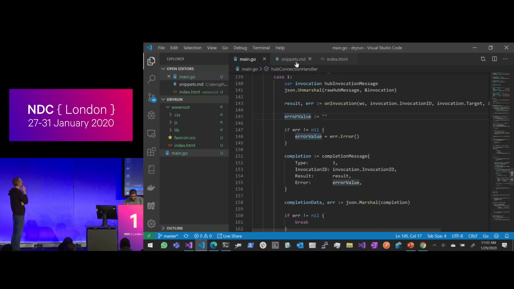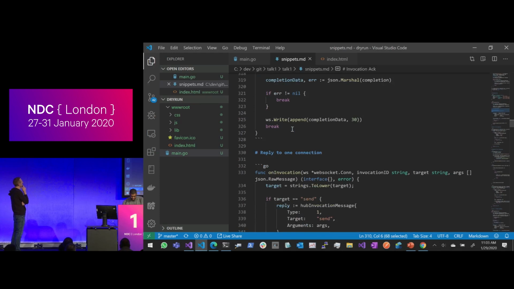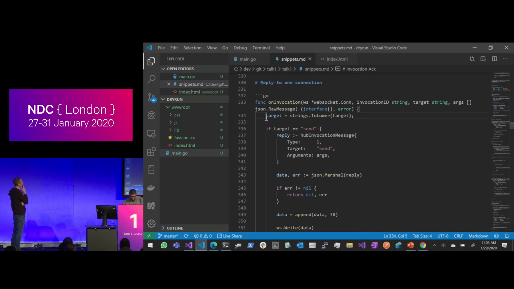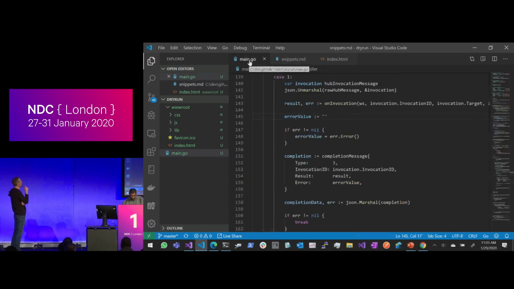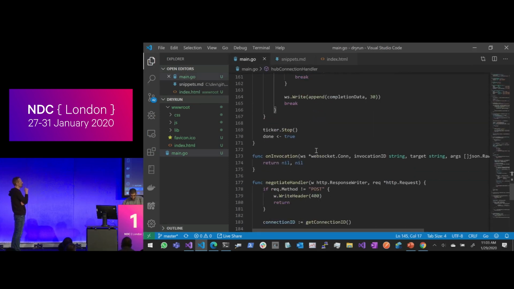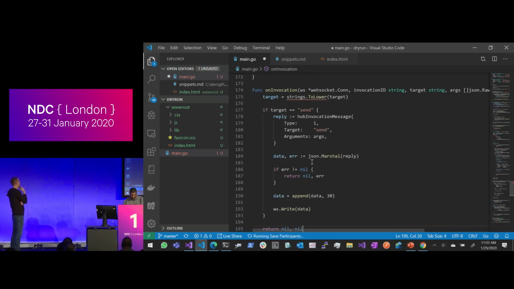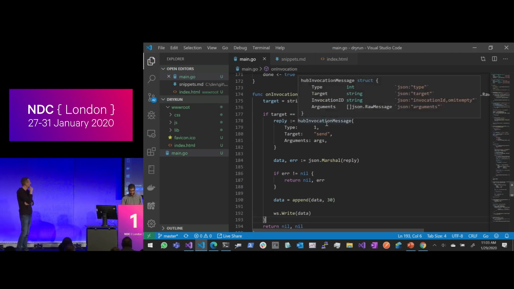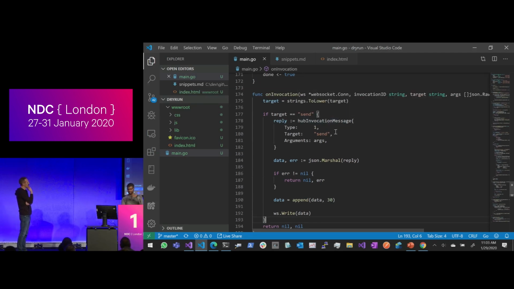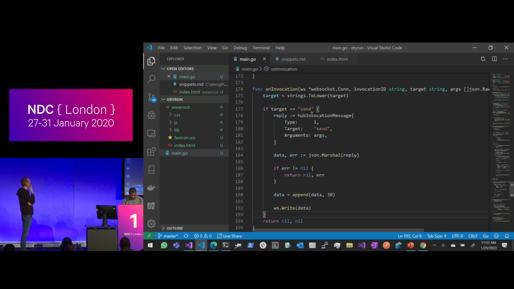Okay. Let's implement reply to one connection. That's what I have as the first step. So the first step is you're literally just going to turn around and make sure this message is sent to the person who sent it to me. Okay. Right. But it's not in the reply. That's correct. It's just I'm pushing another message. This is an invocation. The same thing I sent to the server side. The client supports invocation. So I can send back to the client an invocation saying, I'm going to echo your incoming method and arguments back to the client side. Okay. So this guy says, if target is send, I'm going to create a reply.